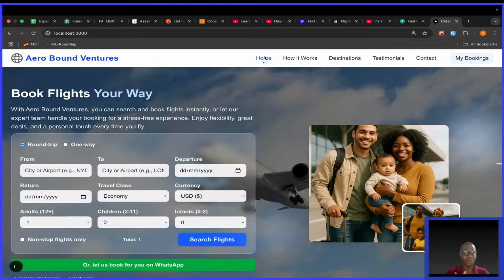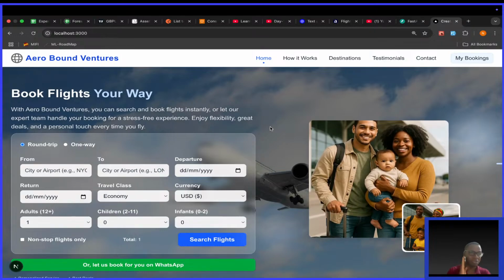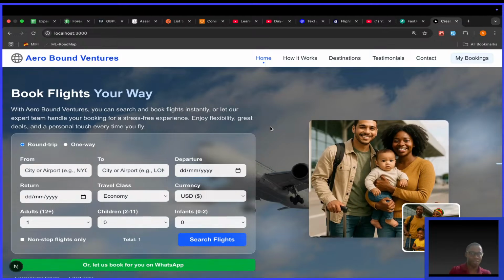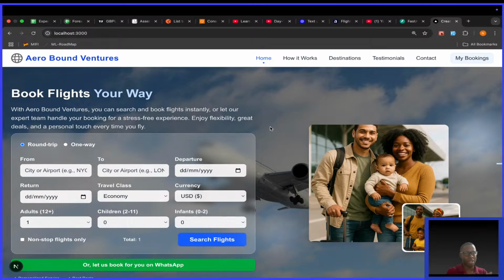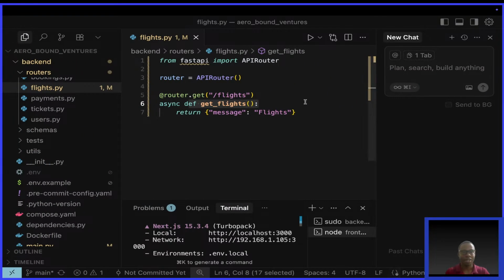What is remaining is making this front end, which has been built using Next.js, consume the backend. So the Next.js front end will consume the FastAPI backend endpoints.